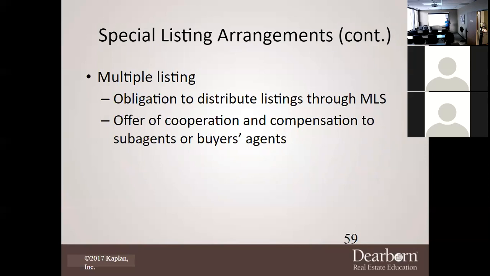Very high. But if I share it with everybody, including on Travis's website, he owns TX Realty, or two separate firms, what's the possibility of me getting the buyer? It's now in half, isn't it? Because what just happened? Travis has it on his website, which now Mr. Eugene finds it on there and then contacts Travis, because he ain't calling me. And then all of a sudden now, the buyer goes to who? To Travis, not to me. Okay. So there are brokers in some situations that don't want things to go on the MLS. They want it only on their website. Because if it's on their website, what happens? They get the listing. They get the lead. Okay.